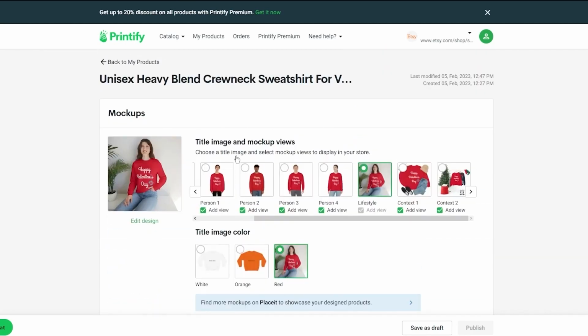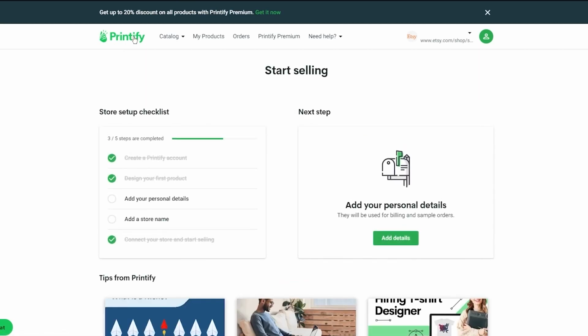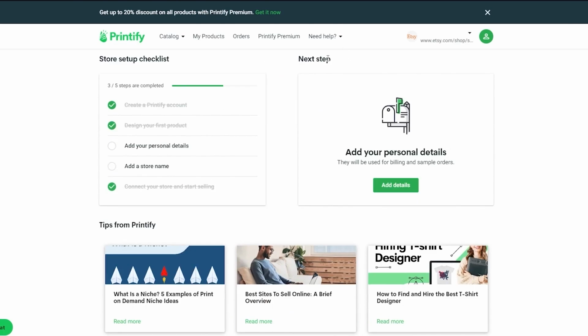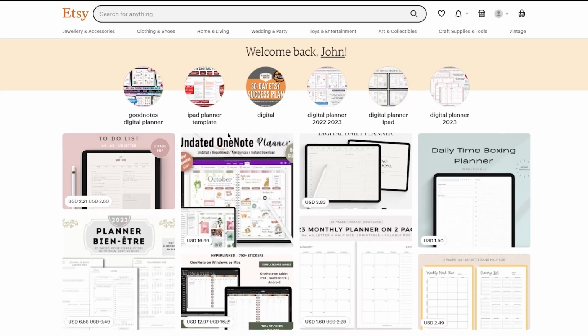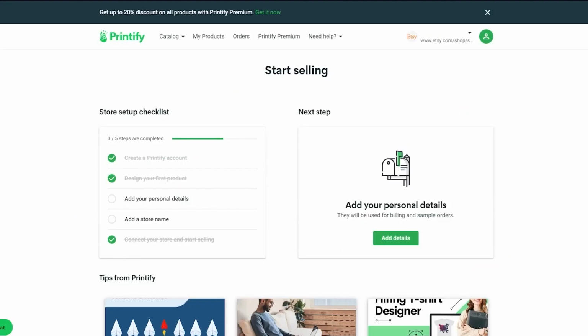That is how you can create your products from Printify and integrate them with your Etsy store. And then you can just put it up on your Etsy store and make good money off of it. Although you will need to look at stuff like your shipping charges or delivery charges. You're going to need to go through that stuff because that is one of the most important and crucial things when it comes to drop shipping.